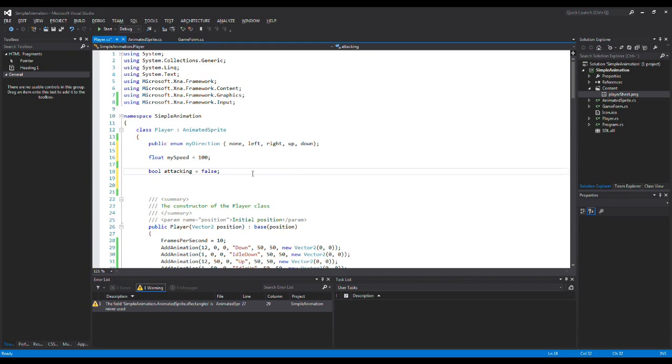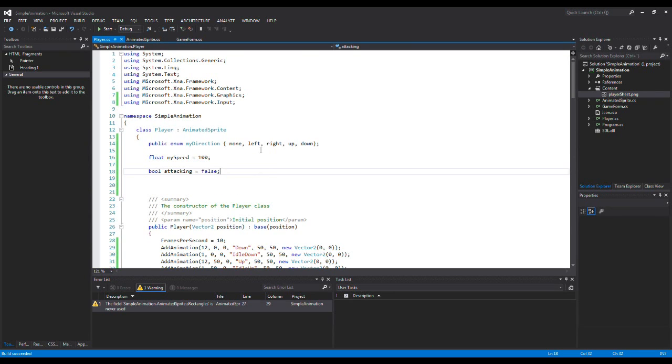Like this. Okay, so now I have made a data type called my direction, and I'm gonna make a variable of this enumeration. I'm gonna use that to decide which direction I'm running in.